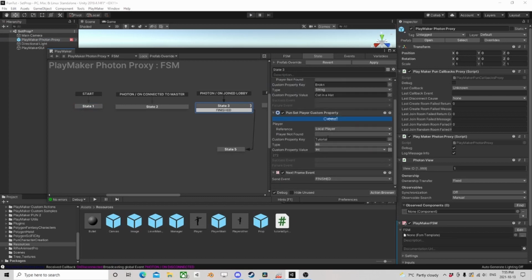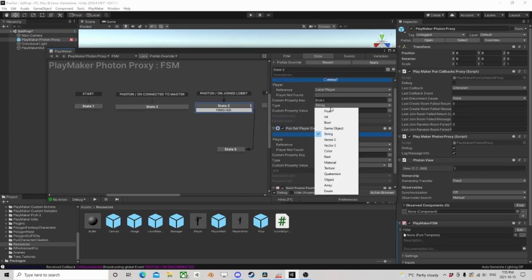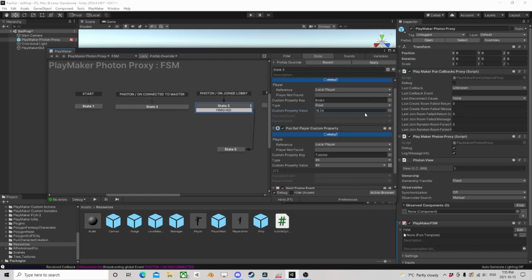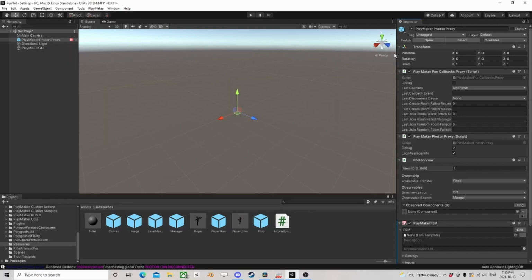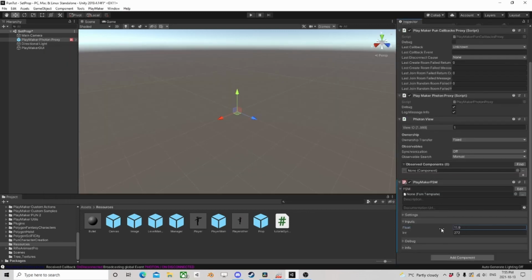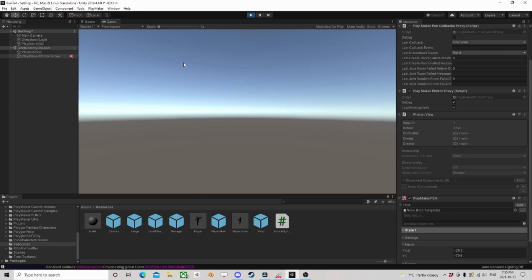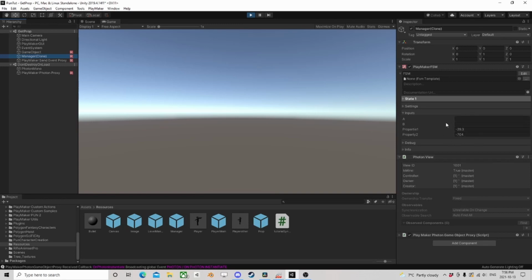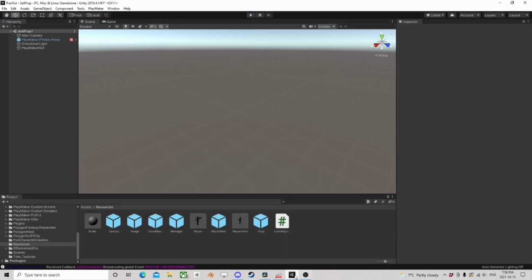If I change that back into a float, then everything will work again. All right, let's go into the negatives. Let's make sure I'm not a liar. All right, there we go. So that's how we get and set properties.